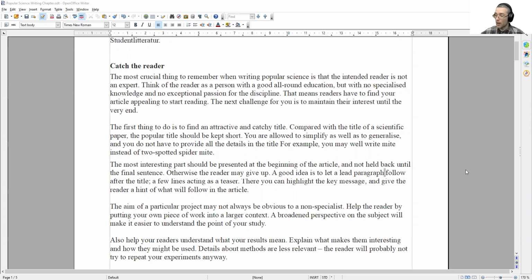That's as much true for a work of science journalism like Stripped for Parts as it is for any of the stories that we'll be reading in the course of this semester, whether it be H.G. Wells' The Island of Dr. Moreau or Jessica Grant's Come Thou Tortoise. So one of the most crucial things to remember is that the intended reader is not an expert. The tone and the level of discourse that is presented in the text that you are reading has to be adapted to your intended audience.